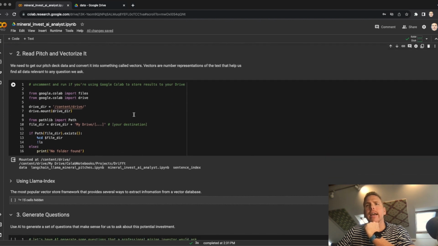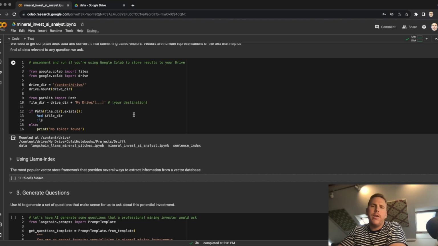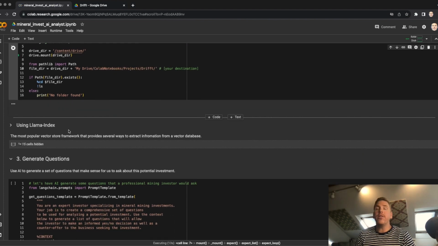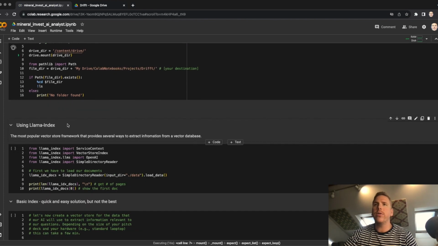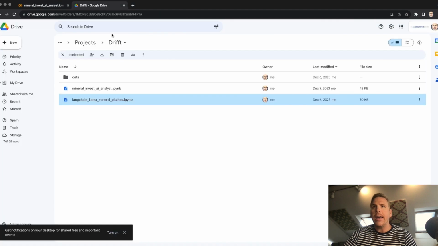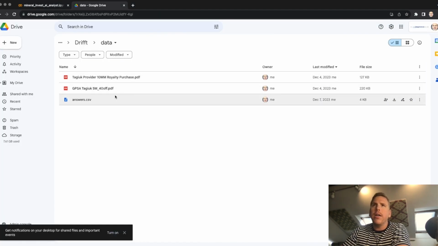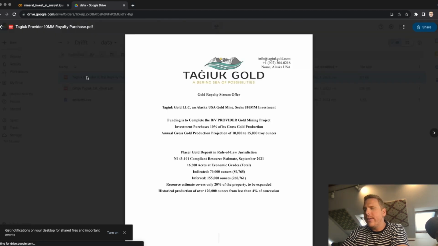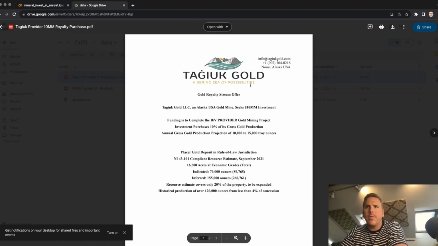Okay, fantastic. Now, the next thing I want to do: if I'm on Colab, I want to connect my drive to output a folder, which we're going to need for the actual vector database. If you're on your local drive, you can just use your local drive destination, whatever you prefer. Next we grab the data that's going to be used for the vector database. If we go into my data folder for this project, you can see I've got a couple PDFs, and this is the data we're going to load using the simple directory reader.